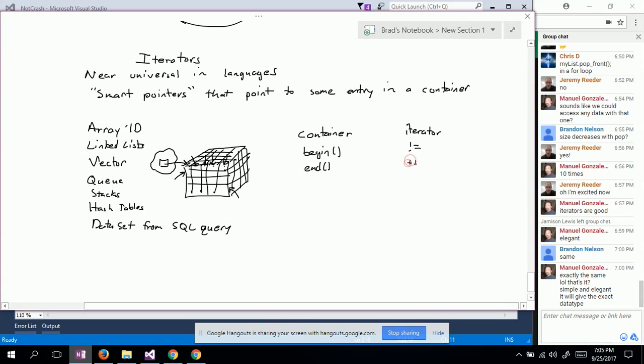It has to support ++ prefix, and it has to support star for dereference. You supply those 5 things, iterators will then suddenly and magically work. And there's all sorts of powerful things we can do with iterators. We haven't scratched the surface of them yet.